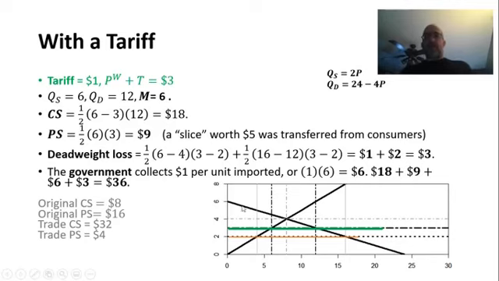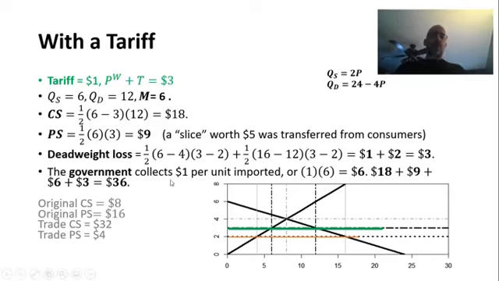So we used to just have consumer surplus and producer surplus. Now we have deadweight loss, which is both efficiency and utility, and then we have government revenue. All of this together still adds up to 36. It's just cut up different ways. Some of it's transferred from consumers to producers, some is transferred from consumers to the government, and some of it is simply lost. And that's the idea that trade restrictions hurt welfare. Now the producers do benefit from this tariff, but overall the world is worse off.